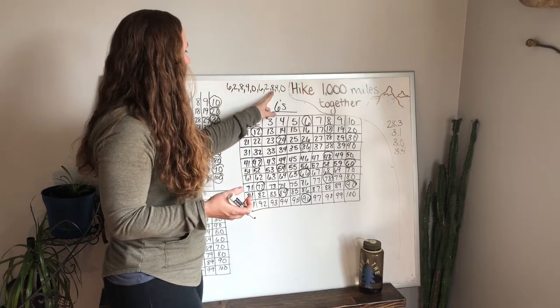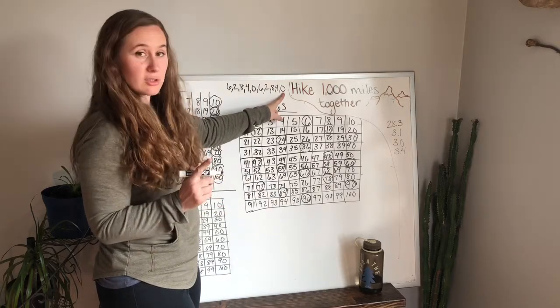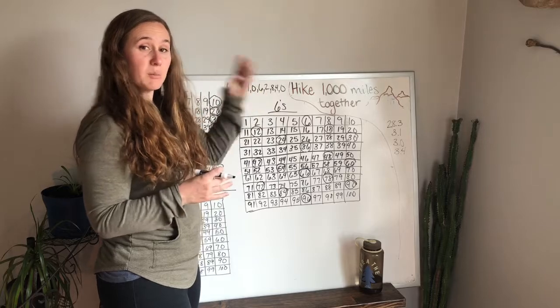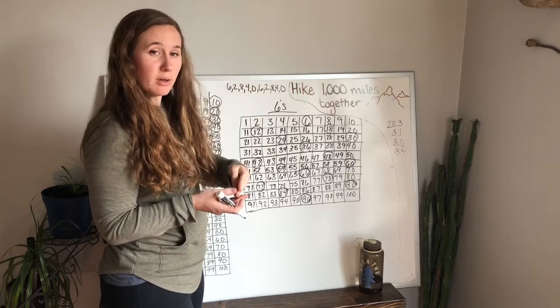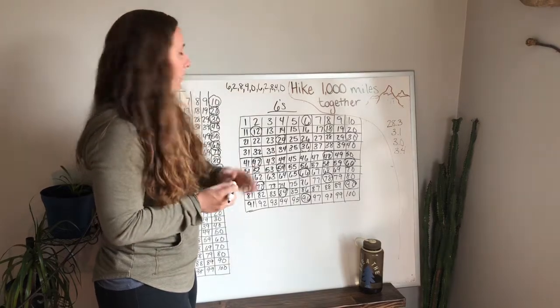62840, 62840, all the way down. And what I also just noticed is that all of these numbers are even numbers. So if you're counting by 6s and you land on an odd number, you didn't count right. They're all going to be even. Now, we did our 6s.